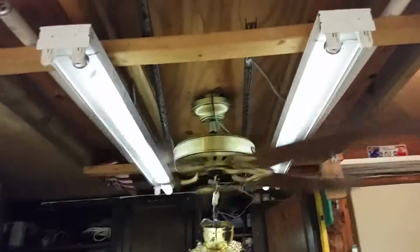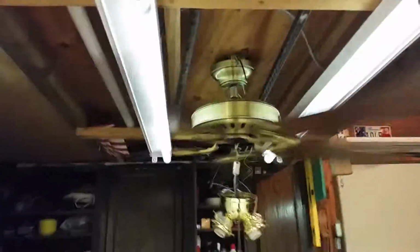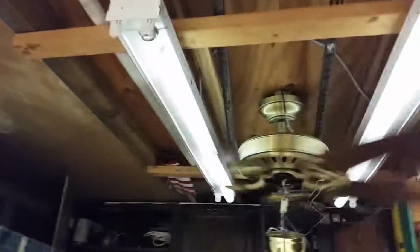Let's go to high. That almost looks like it's, I don't know, probably about the same speed or a little bit slower. Hard to get a good picture because of the lights. I don't know, yeah, it's about the same between all three speeds. Chain's a little messed up. So I know that it's not the pole chain, so it's probably the motor that's dead. Oh well, that's unfortunate. Guess we'll have to get a new fan.